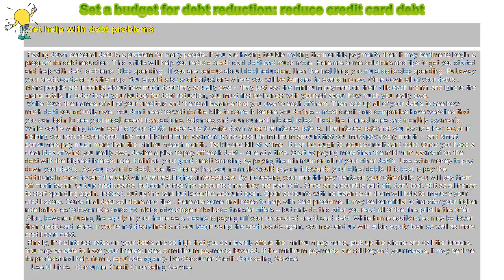Finally, if the interest rates on your debts are so high that you can barely afford the minimum payments, pick up the phone and call the lenders. You may be able to have your interest rates or minimum payments lowered. If the minimum payments are still beyond your means, it may be time for professional help from a reputable agency like Consumer Credit Counseling Service.